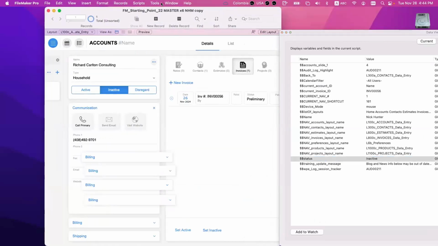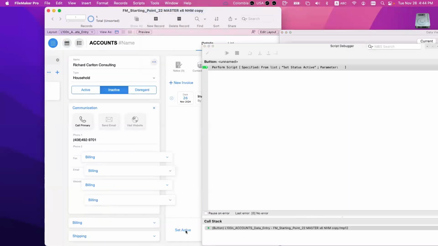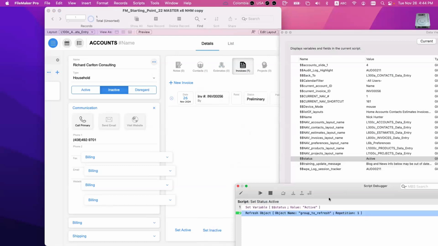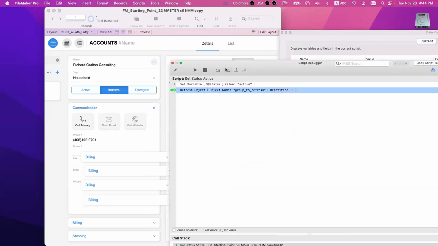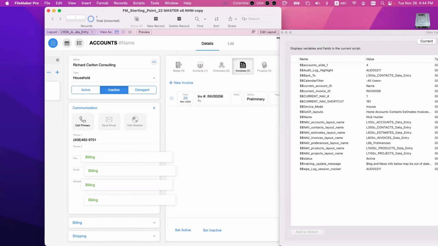If I click here, the button will say set the status active. So now my status is active. And then I refresh one object with a 4 because it's a group. So you refresh the group, right? This is good to know too.